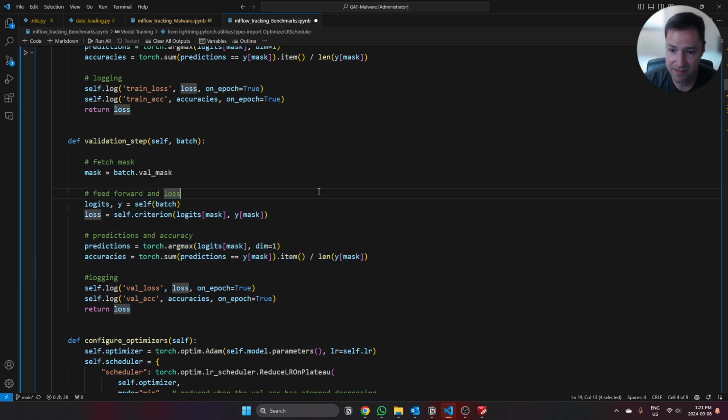The only difference is we're actually also performing the feed forward on the whole data set as well, right? And it's just easier to do it this way. But the difference, like I was saying, is this mask is now the validation mask. So it's only going to look at the nodes that are in the validation and the labels that are in the validation, and then compute loss just based on those. So all this is based on the mask, which is the validation mask.